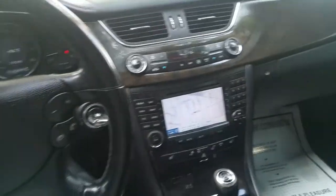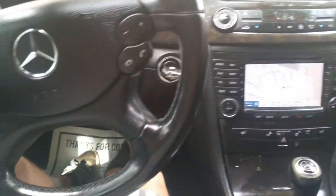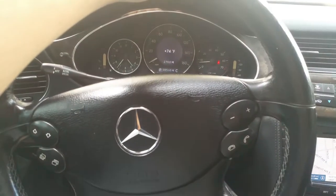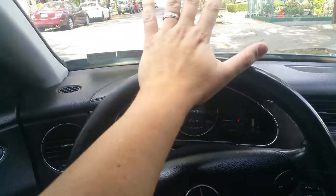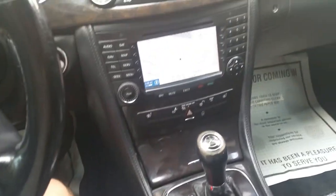Hey everyone, today I have a really nice car for sale — a 2006 Mercedes-Benz CLS. Great condition inside and out. It's a really rare color, kind of a pearlish gray-blue; I haven't seen this color at all, it's really beautiful. It has 20-inch rims, low profile tires, and 98,500 miles currently — low miles for the age of the car. This car was always serviced by the Mercedes-Benz dealership; we have a log of all the Mercedes-Benz records from brand new up until recently.